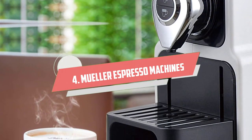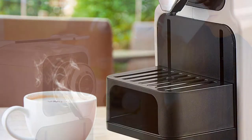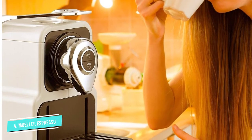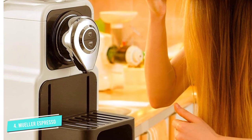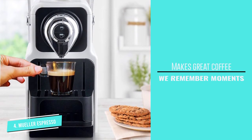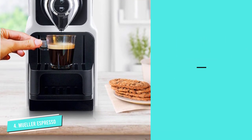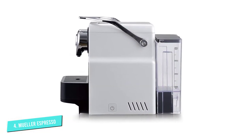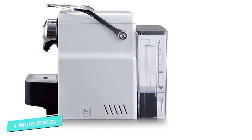Number 4: Mueller Single Serve Espresso Machine. Nespresso sets a high bar when it comes to pre-packaged coffee with its capsules, and the Mueller espresso machine packs a wallop for something in such a small package. If you're willing to spend a little more money for a budget espresso machine, it's a pretty good option. One thing to like is its size — it's a compact machine that won't take up a lot of vertical counter space. It's also got a sleek, elegant appearance that projects the smooth, rich coffee it turns out.